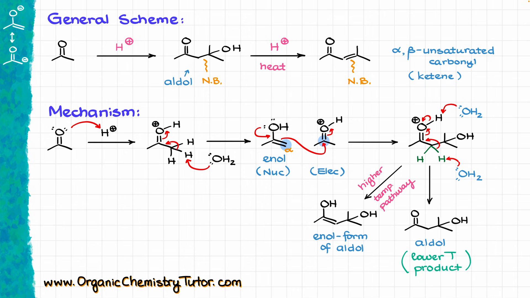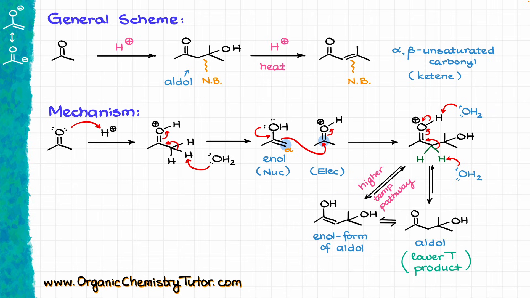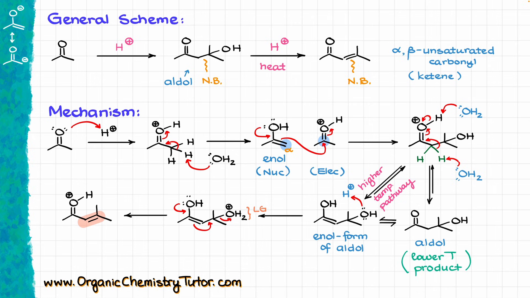However, at higher temperature, our reaction continues. Since everything is in equilibrium, if you drew the aldol product, you can always reprotonate it back to the protonated version and then make the enol form from there. If we have the enol form of our aldol, we can protonate the OH group in the beta position, giving us water, which is a wonderful leaving group. At that point, the enol kicks the leaving group out, creating a double bond between the alpha and beta carbons — giving us our alpha-beta unsaturated compound. The last step is to deprotonate the molecule to give our final alpha-beta unsaturated product.